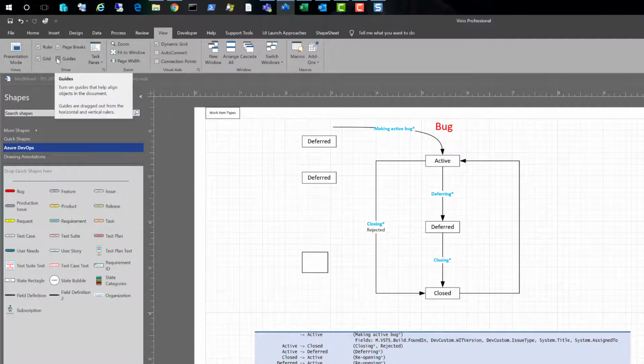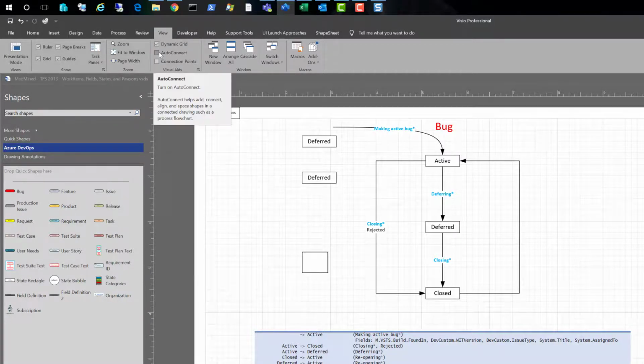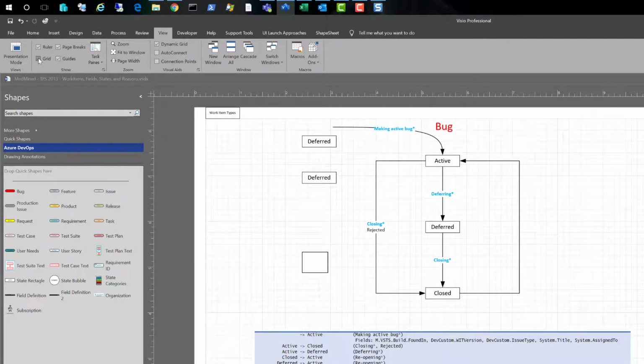So that's a feature of turning on the ruler. Guides, we've talked about, and I think that's in combination with the dynamic grid. And grid pretty obviously just turns the grid on and off. I think you can format the spacing on the grid. That's something you can dig into on your own. It's probably a page formatting thing. So anyway, let's go delete those. Showed you a little bit about page layout and stuff.